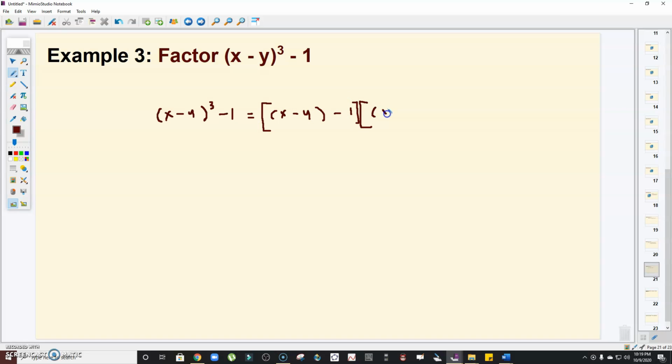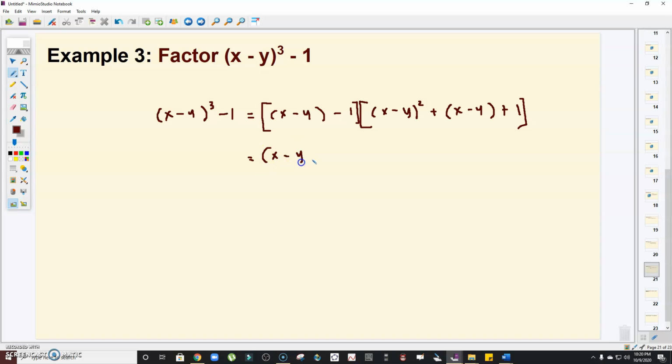Next, square this one. So that will be (x minus y) squared. Then multiply, reverse the sign, that will be positive (x minus y). See that? Plus 1. There you go. Actually, okay na yan, but if you want to further rewrite this one, pwede naman, pero again, okay na to. So let me just rewrite it.